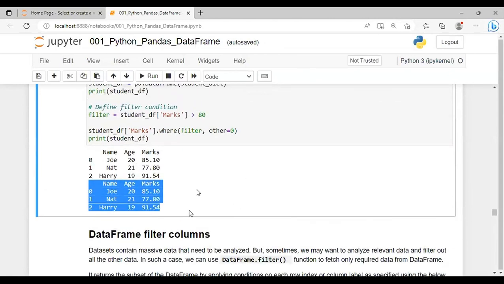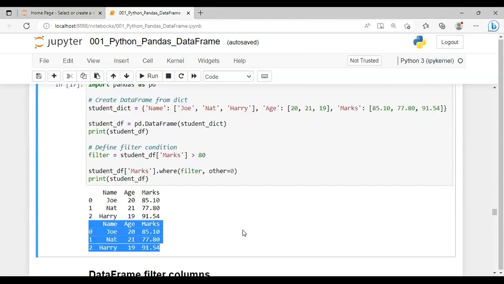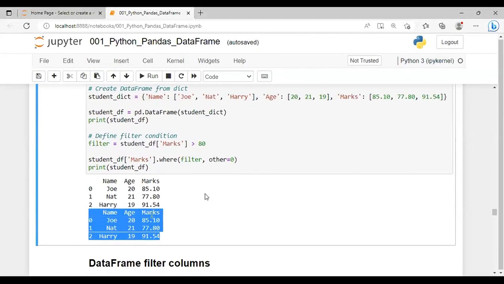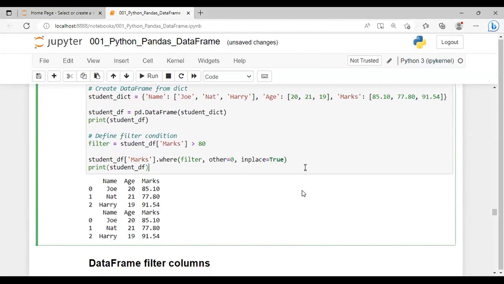There is no change in the data. So when we want to change the original data set, then we have to write inplace equal to true. If we are not writing that, then we'll not be able to see the changes in the original data set.